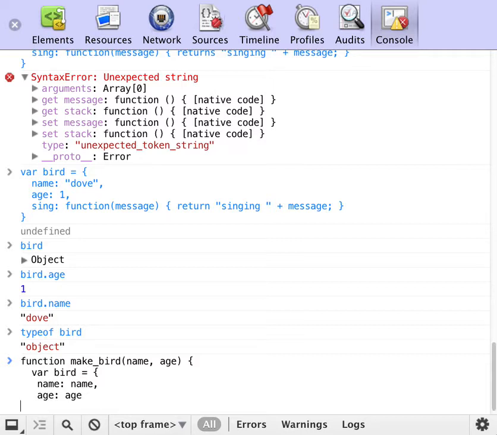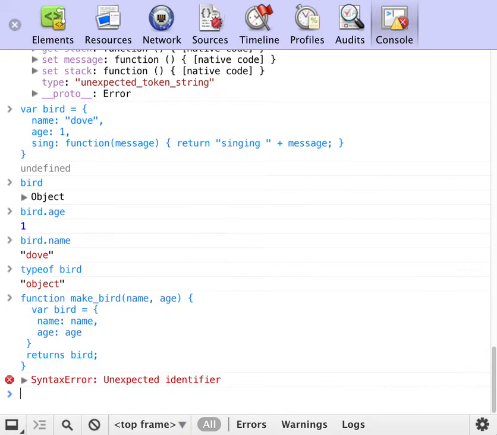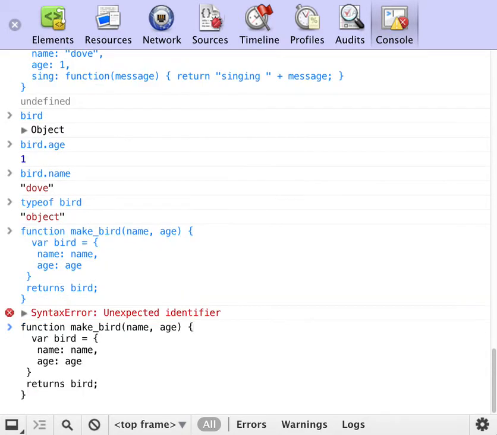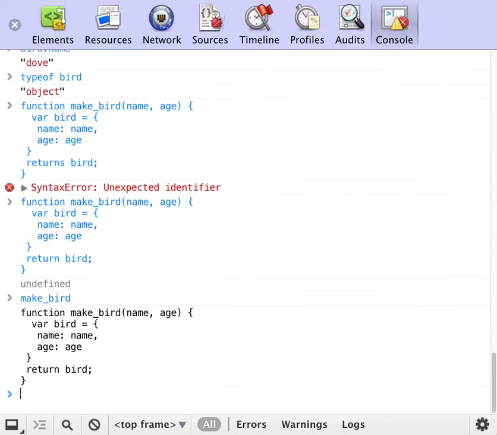Let's say that's all this simplified bird does. Then the function returns the bird that we've just created. Oops, I always do this. It seems more semantically accurate to use returns, but anyway, now we have a function that helps us make birds.